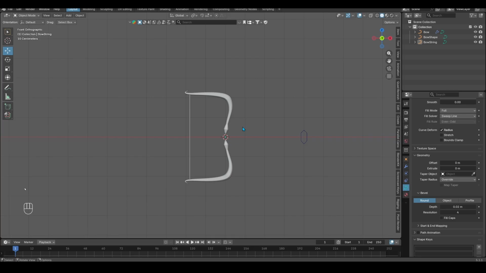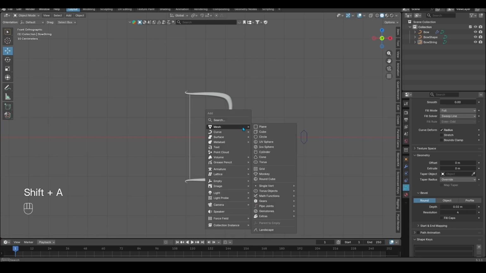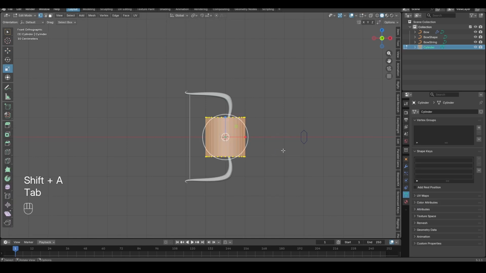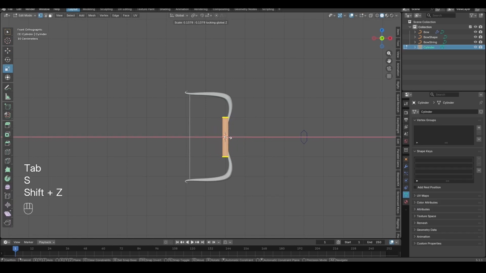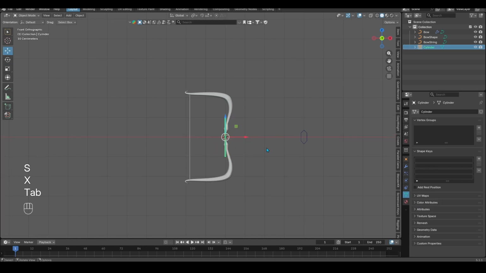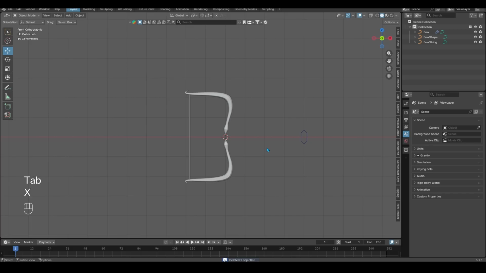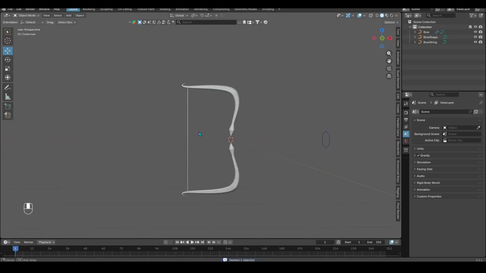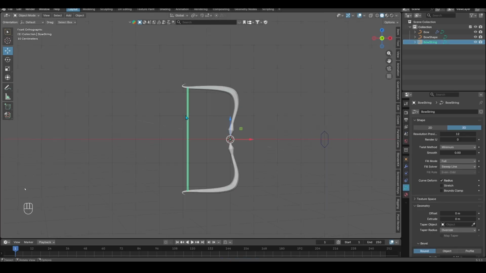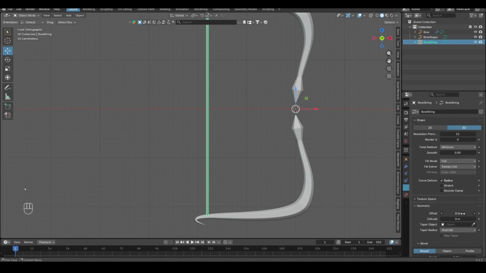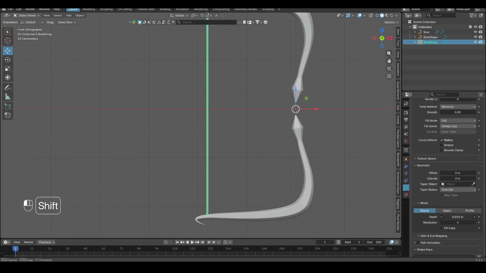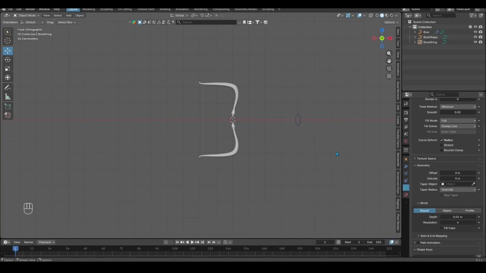There's a lot of different ways to do this. You can literally just, for example, add in a cylinder, and then scale it down and up if you want. I mean, that's a possibility as well. But to me, I like to do it this way instead. And so now I got myself a bowstring, and then what you can do is play here with the depth if you want it to be skinnier or fatter. That'll be up to you. But typically a string is very skinny. So I'll put it up like this.